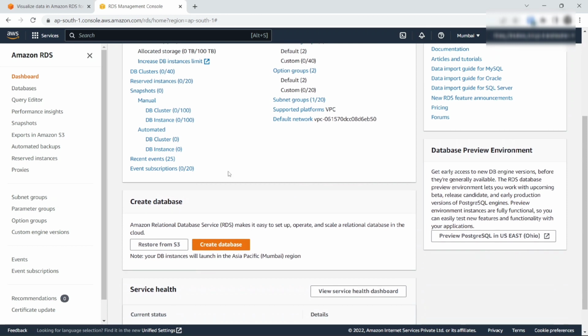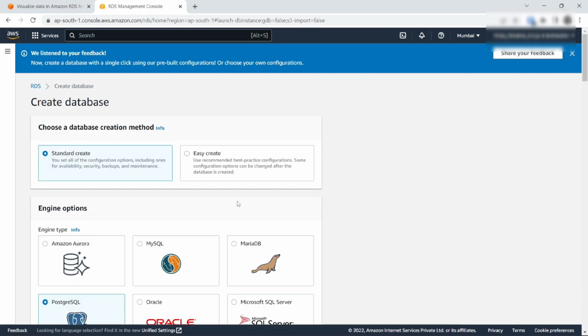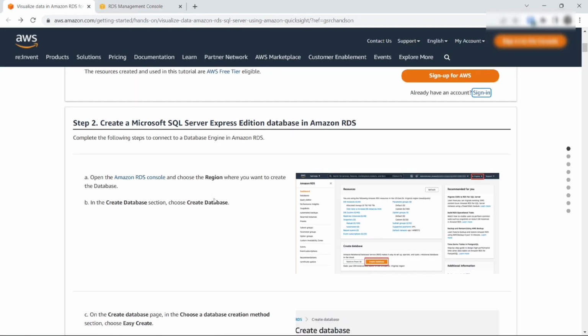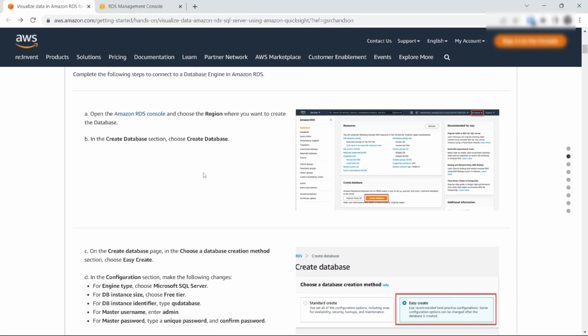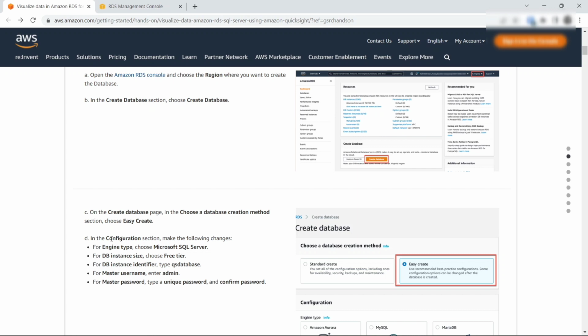After that, we have to create database. As mentioned in the tutorial, we have to create the database using this configuration.